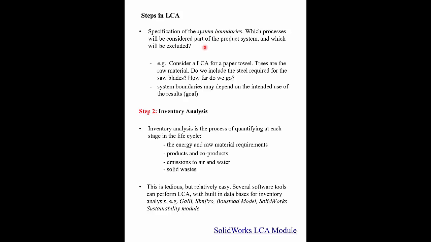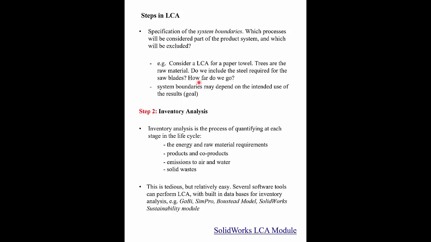Think about this. Imagine if you were trying to figure out how much energy it took over the full life cycle to make a paper towel. And you're trying to figure out how much wood it takes and that sort of stuff. So trees are the raw material. But do you include the steel required? When they sawed the tree down, there was a saw involved. How much of the saw do you include? Do you include the lumberjack's lunch or the lumberjack's transportation to the place where he cut down the tree?